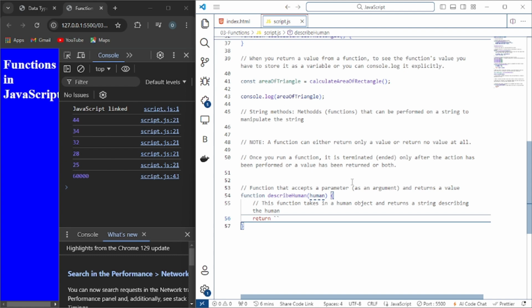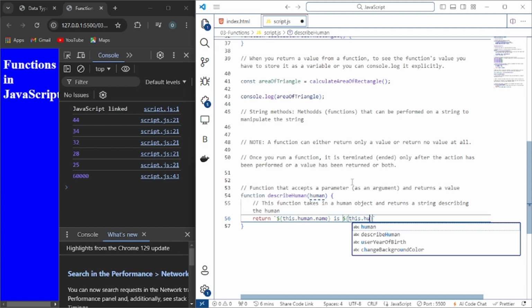So return, we're going to say this dot, okay, I'm going to explain this in a bit. Return this dot human dot name is this dot human. I will explain this after I write it down.